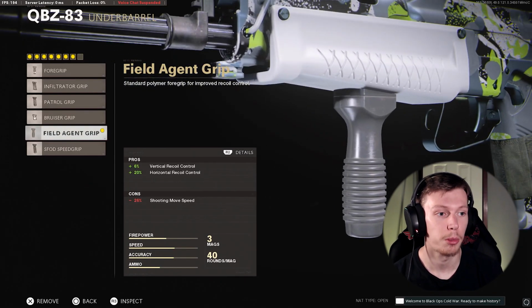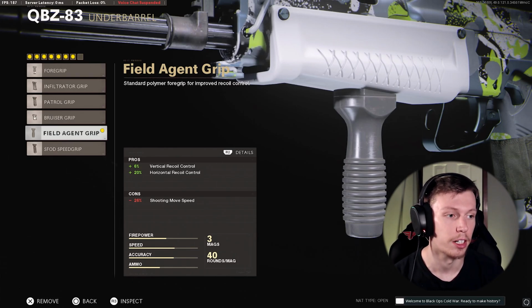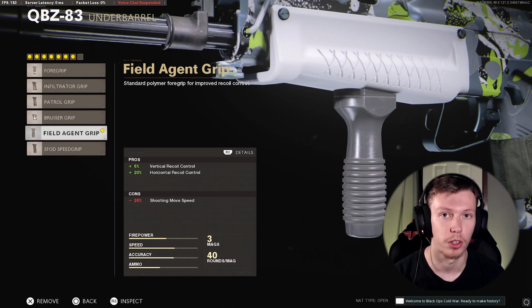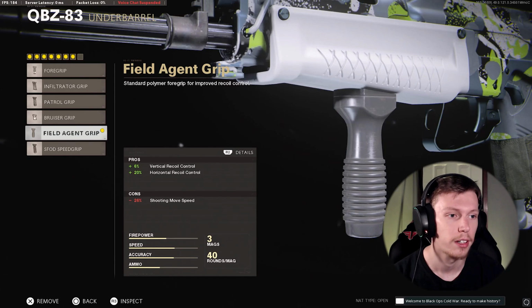And moving on to the underbarrel, you want to run the field agent grip. This is just the best grip for ARs and really any gun, especially ARs though, because you do get that big reduction in horizontal recoil control, which, like I mentioned earlier, is the most difficult to control on controller, whereas vertical is pretty easy. You just pull down on your stick.